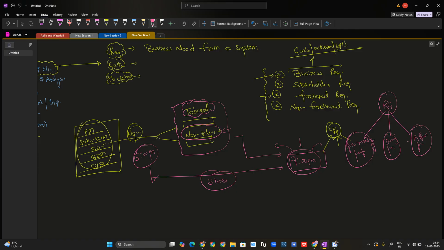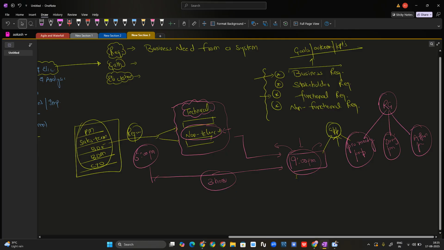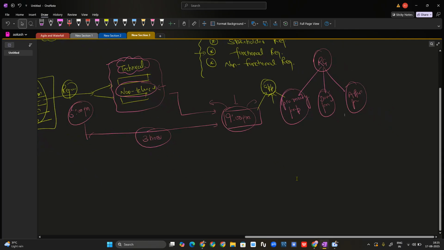So you as a business analyst have a proper idea that if I have a meeting at 9 p.m. and right now it's 7 or 8, then what do I have to prepare before the meeting? So what will you prepare in the pre-meeting? Let's suppose you have a meeting at 9. Then what do you want to prepare as a business analyst?